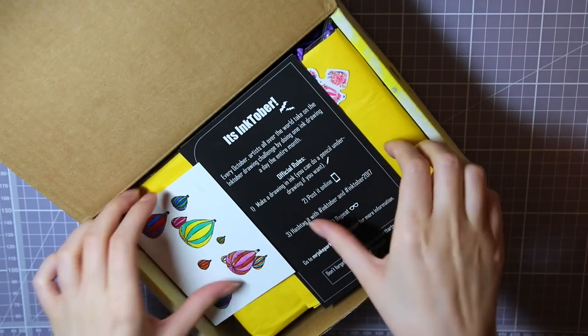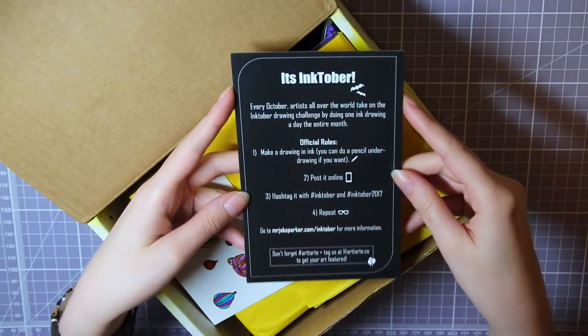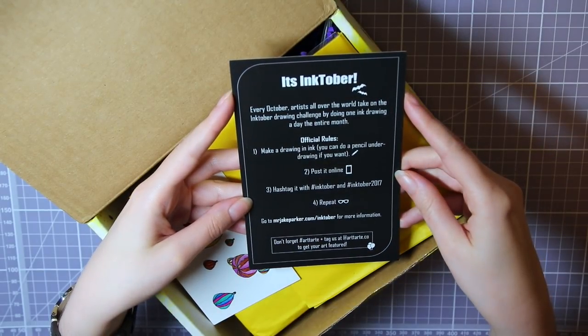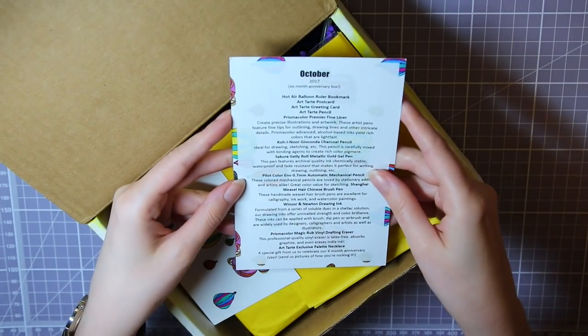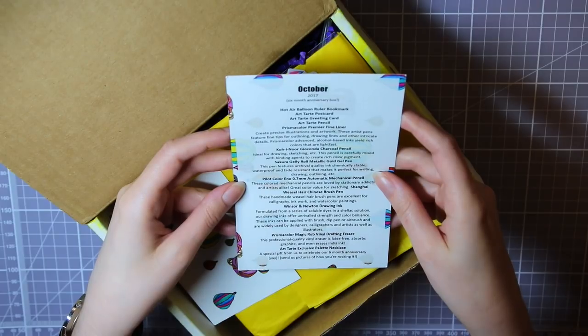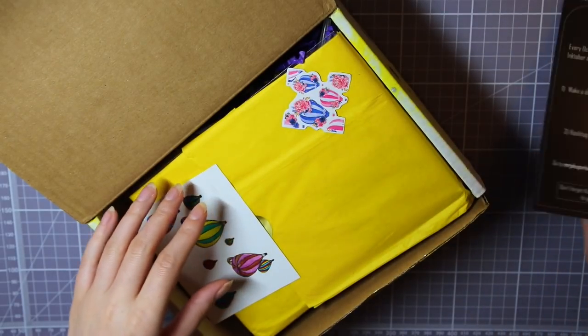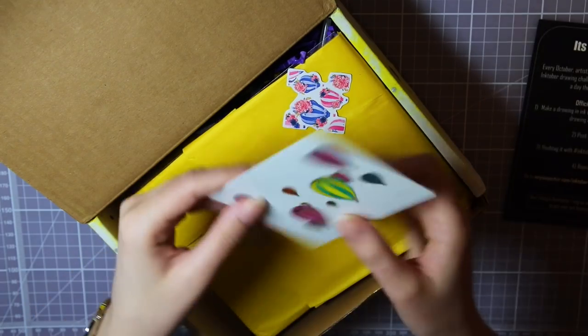So when we open it, we can see it's Inktober. Inktober never ends, guys. This is the October box, so I bet there is a bunch of ink supplies in there. On the other side, there is a list of the supplies in the box, which I never look at beforehand because I don't want to spoil the surprise for me. So balloons seems to be a theme in this box.